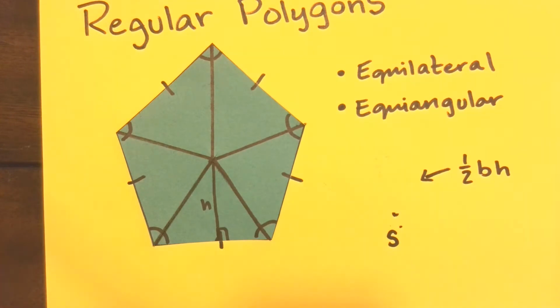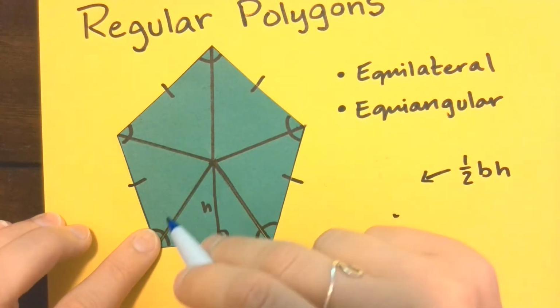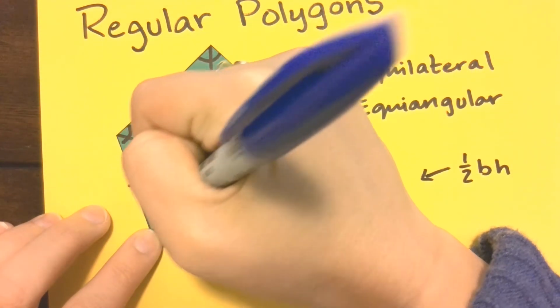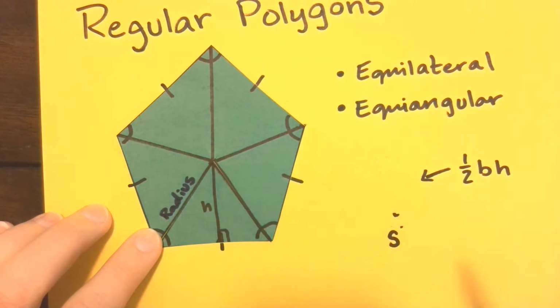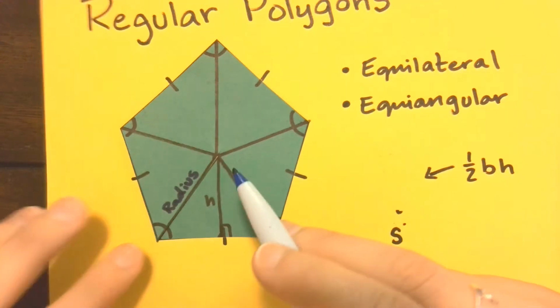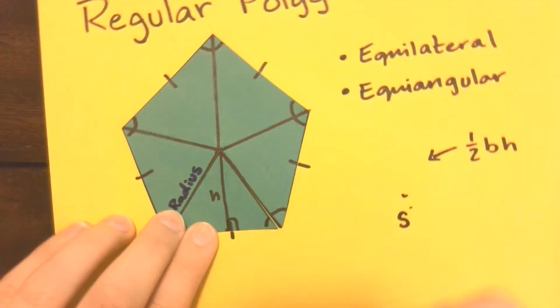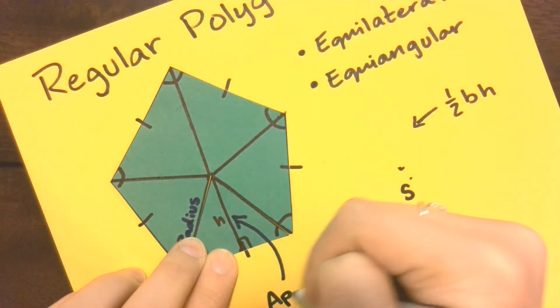So before we go any further here, I think we're going to need some vocab so that we're not just pointing to random things in the polygon. These lines that we just drew from the center to the vertices, each one of those is called a radius. So that would be the radius length of the polygon. Just like a circle, that center to the circle is the radius. For this, the center to the vertex is a radius. But this length right here, the center to the center of the side, is called an apothem. So this length right here is called an apothem.